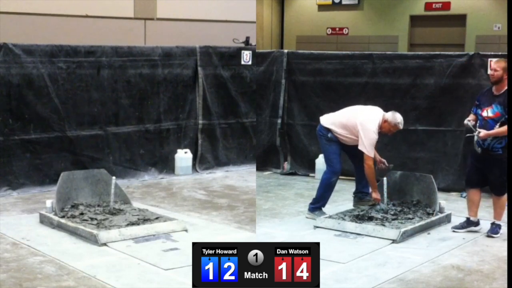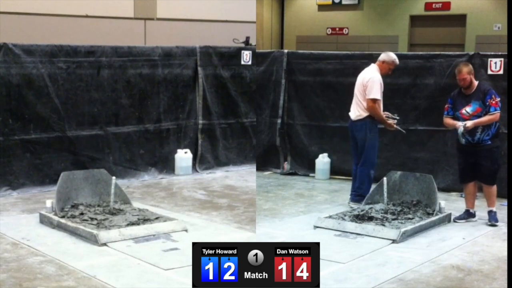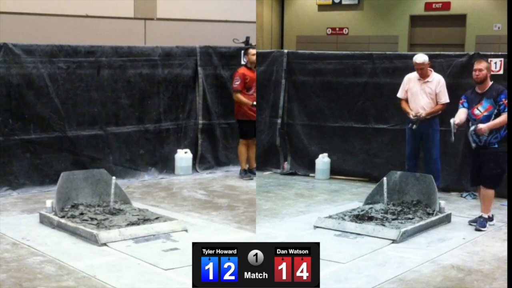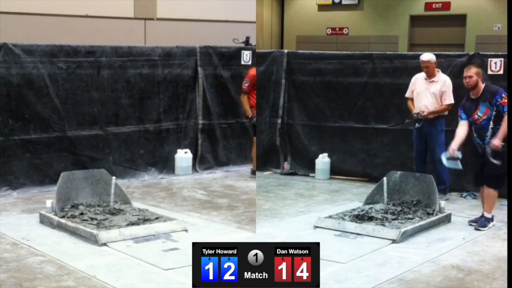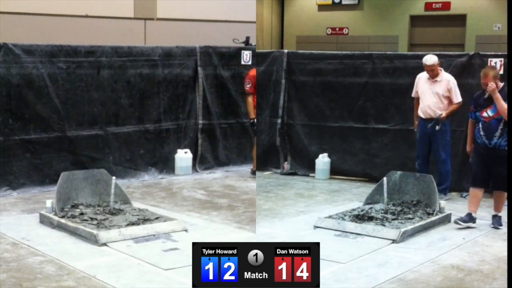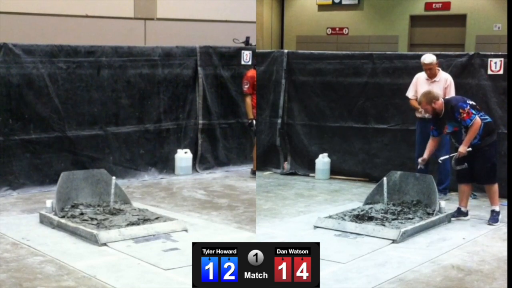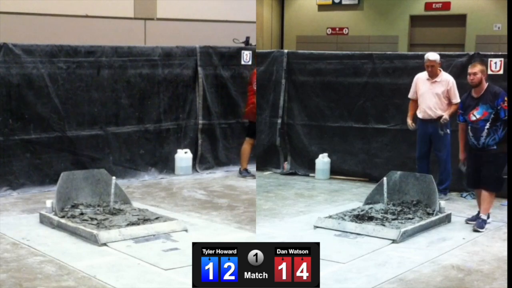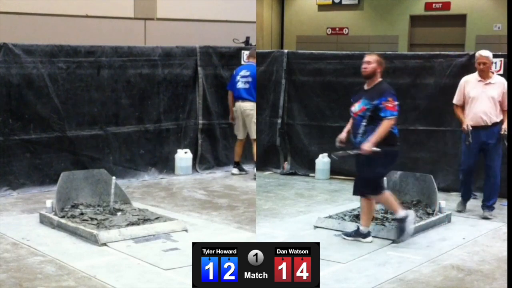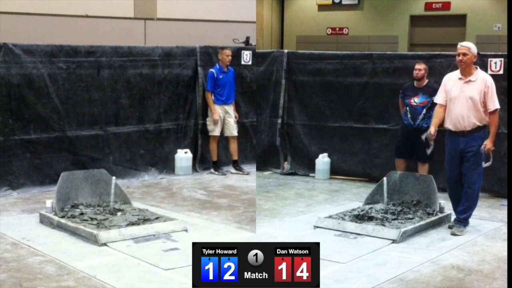after 20 shoes, well, the last 10 was 5 out of 10 for Tyler at 50%, 8 out of 10, obviously 80% for Dan, and Tyler has thrown 13 ringers out of 20 for 65%, and Dan also has thrown 13 ringers for 65%, so at this point they're even. But Dan has those two extra points. That's what separates them. Gotta make your misses count.